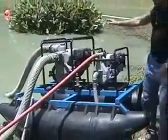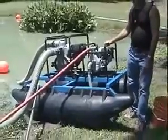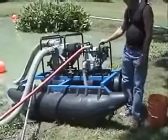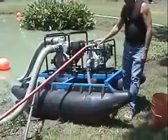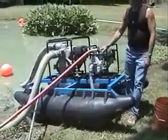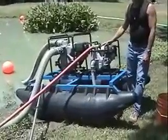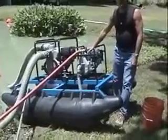When you get the unit, it's fully assembled like this. The hoses are not attached, of course. But it's fully assembled, ready to go. The first thing that you need to do is to put oil in the crankcases in both engines and consult with the engine owner's manual that comes with the unit to advise you on the type of oil and how much. But that is the very first thing that you have to do.